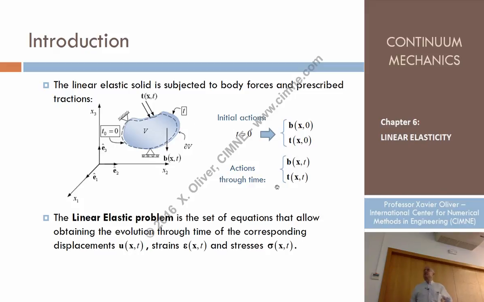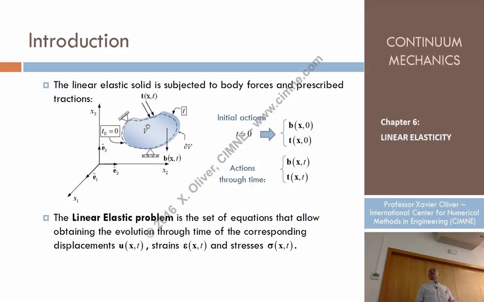due to some actions, typically the body forces, characterized by this vector, which is the specific body forces vector, a data of the problem. We have also some tractions, which are applied on a portion of the boundary of the body, dv, which again is a function of space and time, which is known. Of course, they take initially some values, but in the more general case, they can evolve. So these are the actions.